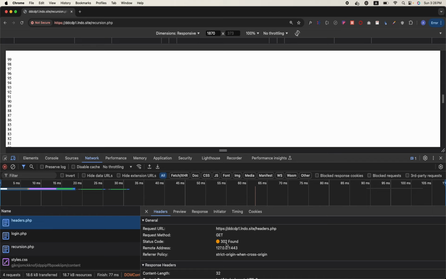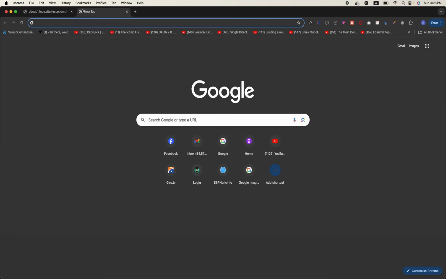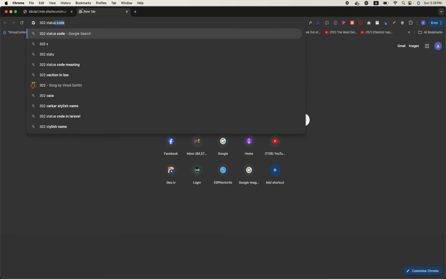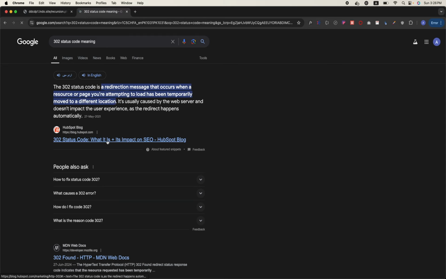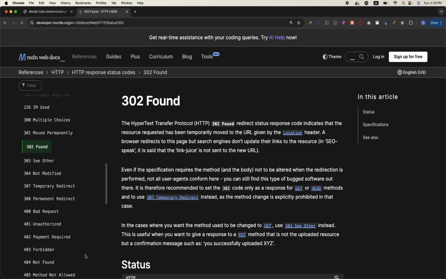and this 302 Found, what does this mean? This is good for search engines actually. Okay, maybe you have temporarily redirected your pages. So if I go to the 302 status code meaning, the response code indicates that the resource requested has been temporarily moved to the URL given by the location header.